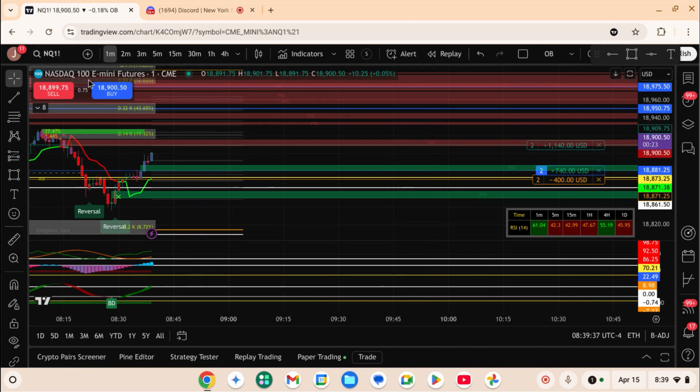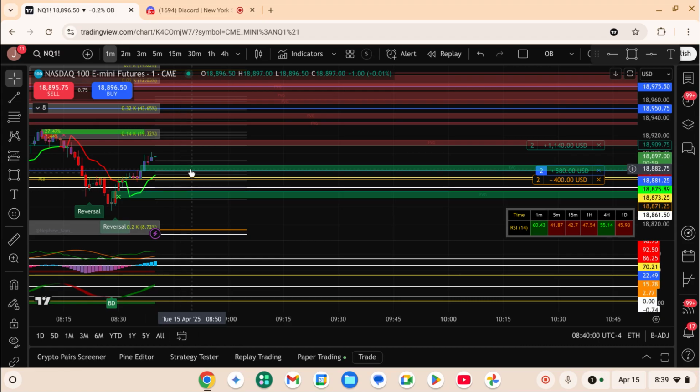Yeah, so it respected that 1 hour order block, and then it broke out. This is the top of it, this yellow line, which is also yesterday's low. So a break outside of an order block in whichever direction the trend is in, plus it's at a key level. That's a good sign that it wants to continue in that direction.